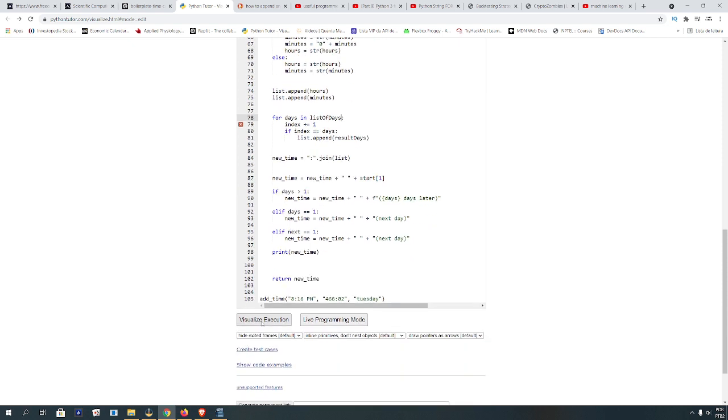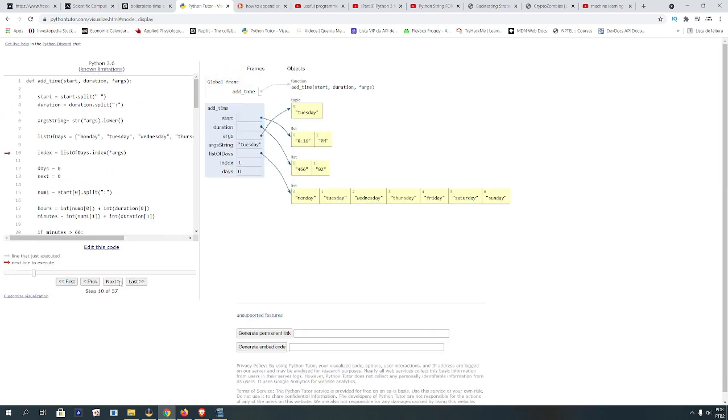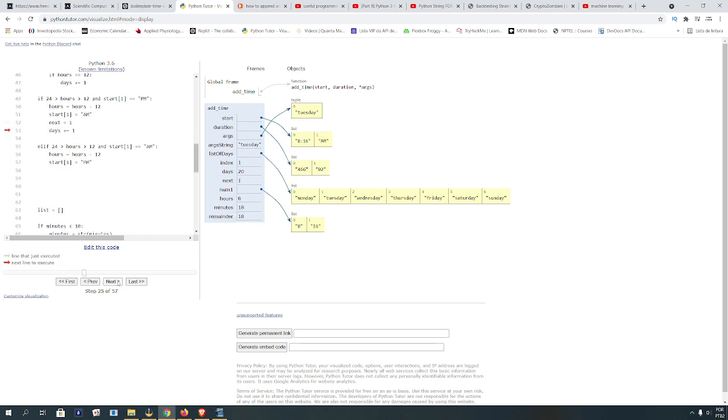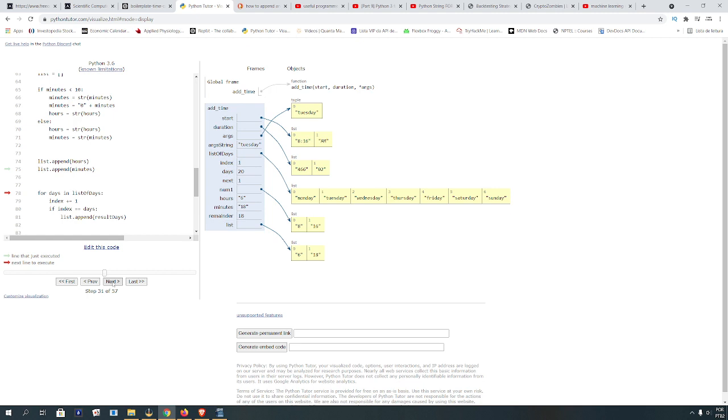But I'm assuming that it will rewrite the value of this. Yeah, it's just looping through the list.